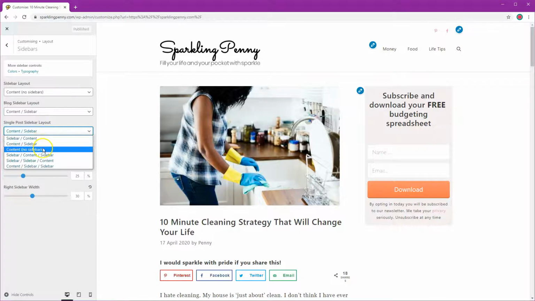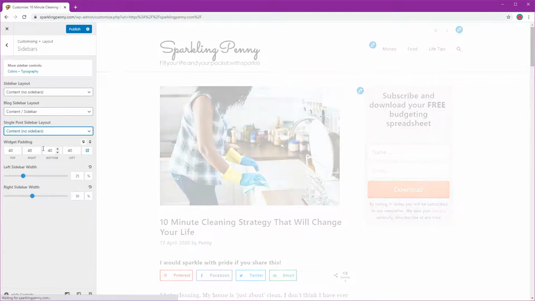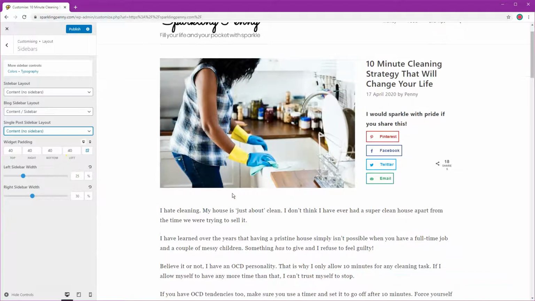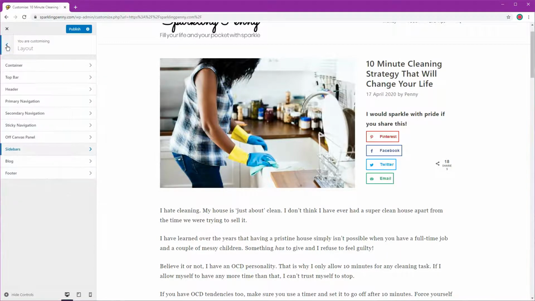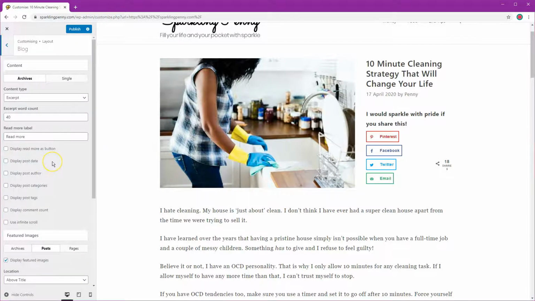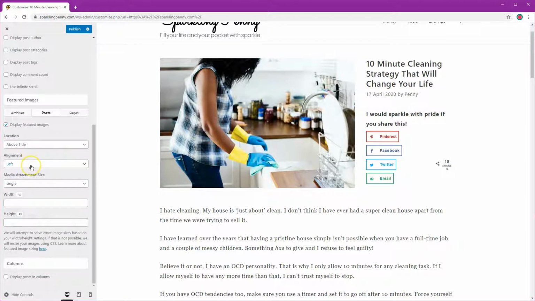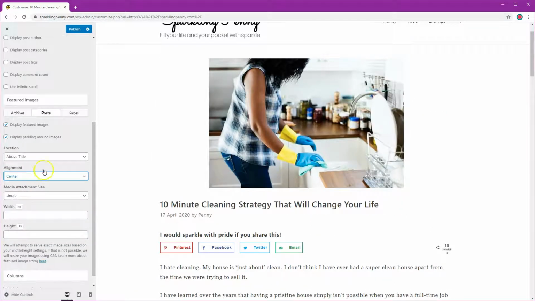Now if I change that to content no sidebars, then I've got a full width post there. So the next thing to do would be to go back and then choose blog, and then just change how the featured image is displayed. As you can see, the alignment is left, so I could change it to center, and then it will be centered across the middle of the post.